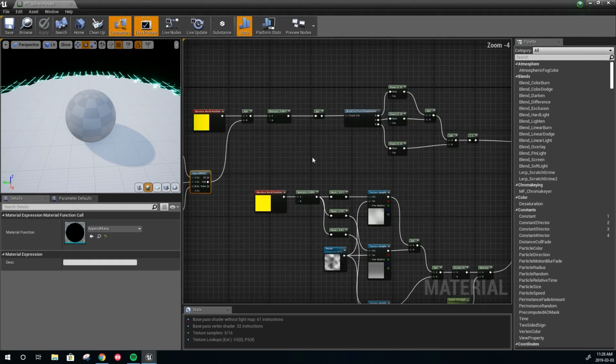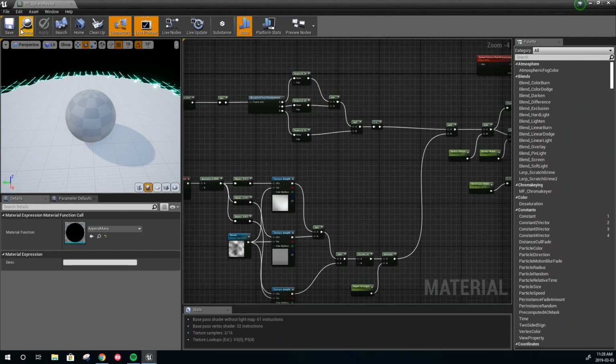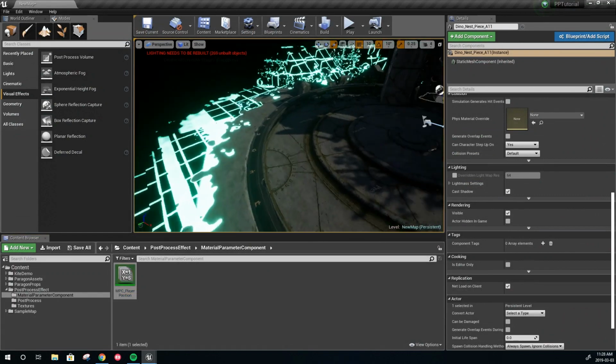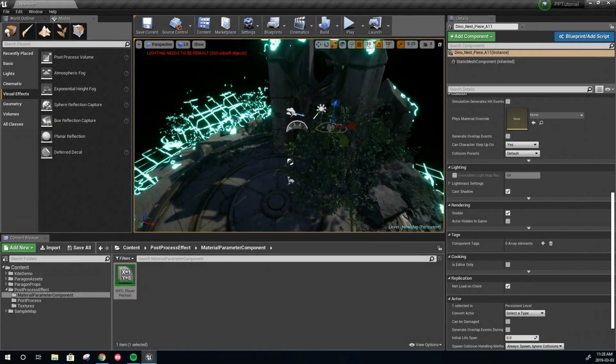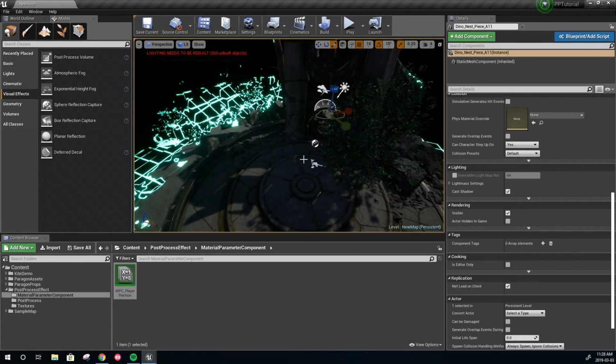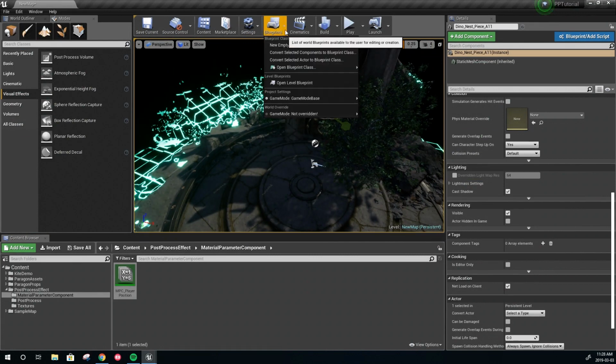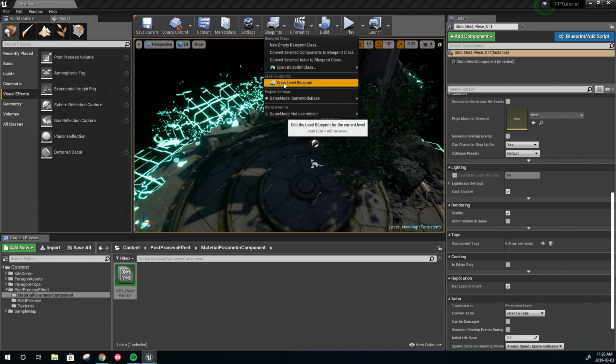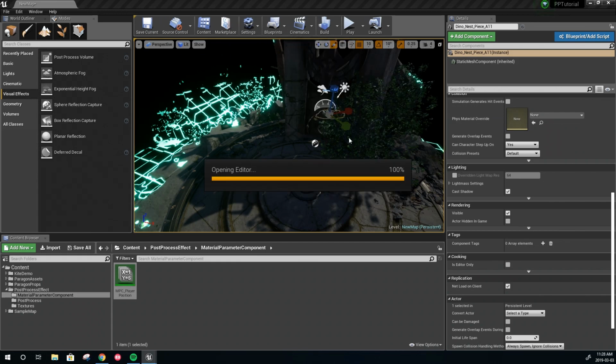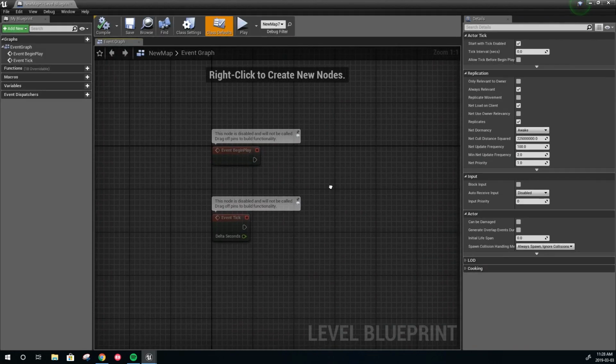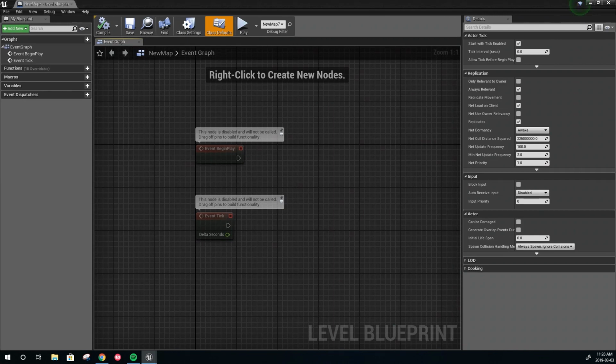All right. So let's close this. I don't think we'll be needing to go back in there. And let's go into our level blueprint over here. So you click the blueprint button up there, open level blueprint. It's going to load some stuff. Now this is a part where I really need to check the blueprint from my other project to make sure I've got the right stuff.